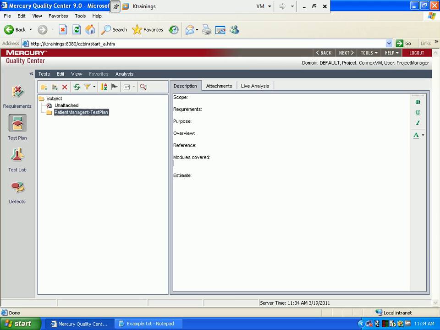The important one is test categories, where you define what kind of testing you're going to do. Functional testing, you're going to do robustness testing. What is robustness testing?